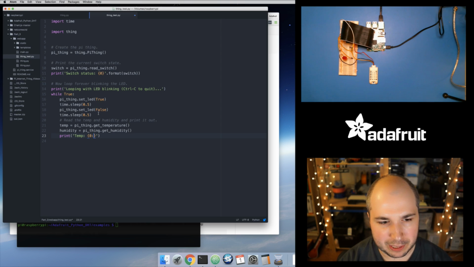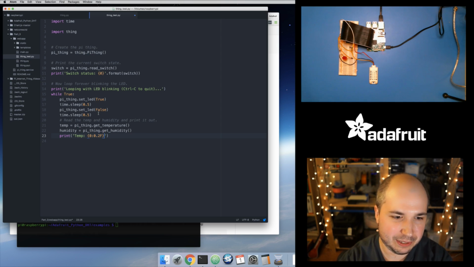With the string formatting that I'm using here, this 0 means basically the first parameter should be printed here. Then you can put a colon, and here's where you can define how you want to format this thing. For a floating point value, you can do 0 point, and then how many digits you want after the decimal place, like 2 digits, and then F. So this will print out my floating point value, and it'll always ensure that there are 2 decimal digits, and if you have higher precision data, it'll round to 2 decimal places. So nice little tip. There are lots of cool ways that you can format stuff in Python.